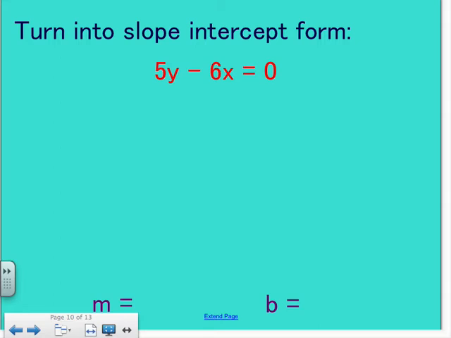All right, go ahead and pause it, try this one on your own, and then hit play to check your work. All right, so this one, I'm gonna change any minuses to plus negatives, just like we did when we were solving equations before. So I have two things to get rid of. So the first thing we get rid of is what's being added to the y.